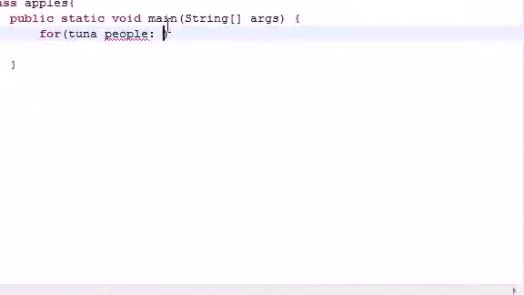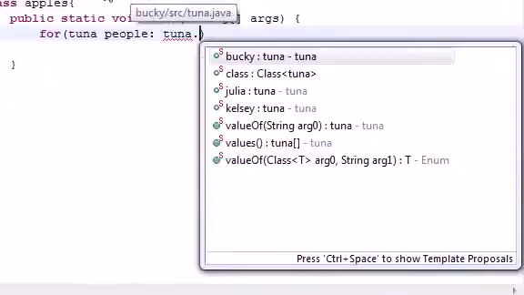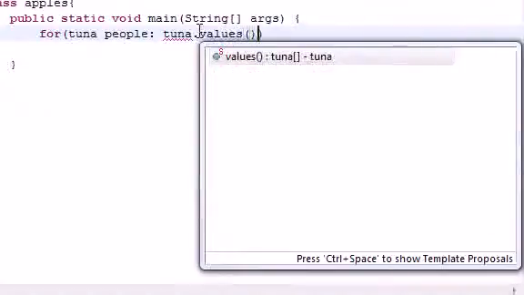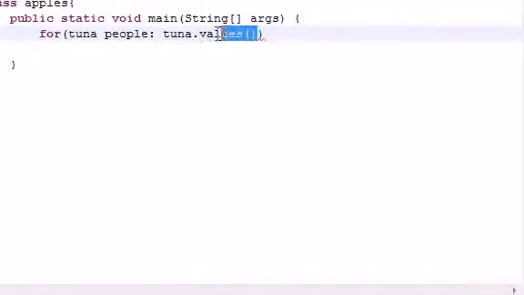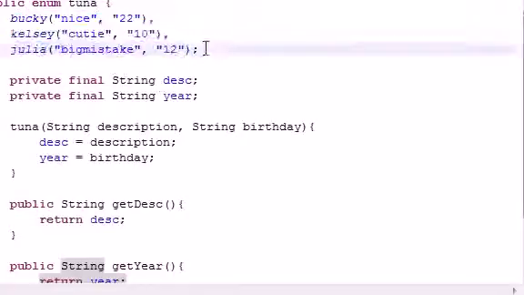And the array is called whatever your enumeration is called, and since I named mine Tuna, it's called Tuna. And when you write values like that, this is a built-in array of the constants right here.